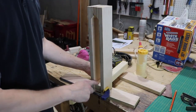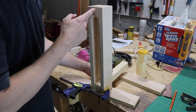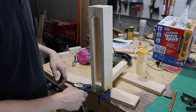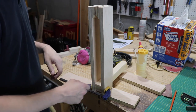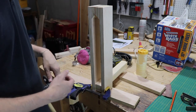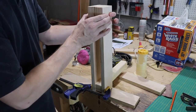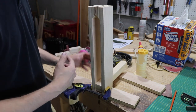I just ran the two by four piece several times, sneaking up on the perfect size. I ended up with about an eighth of an inch of space in between. The two by four piece came out to just under one and a half inches, so I didn't really need to glue those two two by fours together. I'm leaving the gap so I can add some leather padding, and I'll have a work piece in there as well, so that takes up some of that space. Now I'm going to go ahead and put everything together.